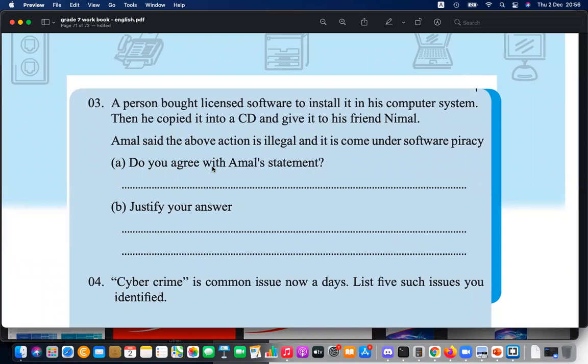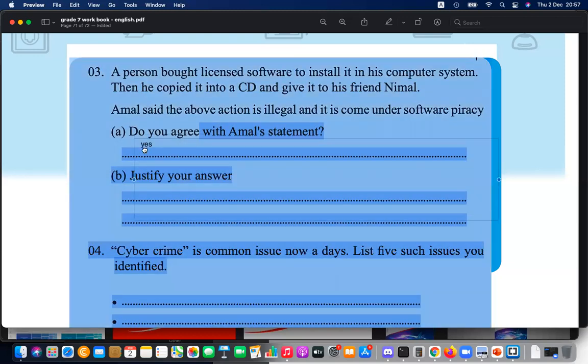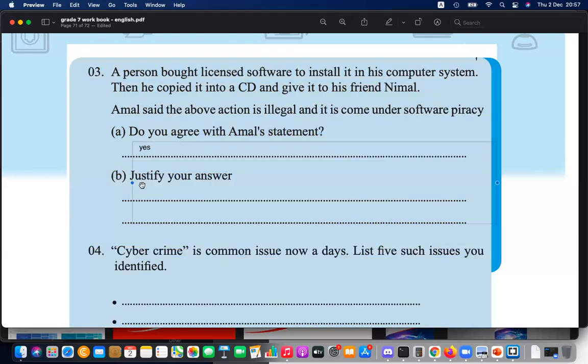A person bought licensed software to install on his computer system. Then he copied it onto a CD and gave it to his friend. Amal said the action is illegal and comes under software piracy. Do you agree? Yes. Why? It is licensed software.